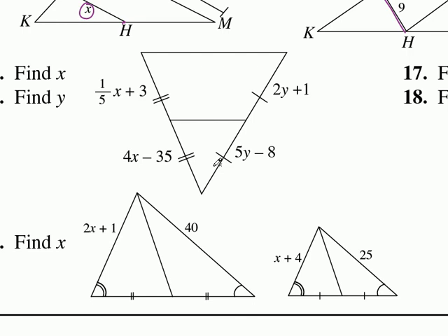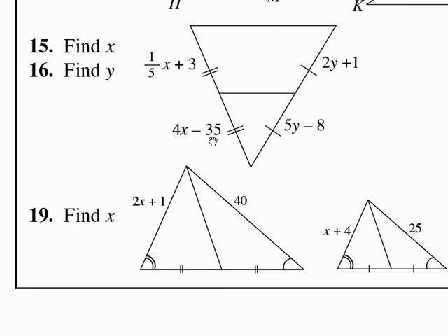Good. All right, let's take a look at this. This is a good one to work out. It's not hard to figure out how to set it up. It's really pretty easy. Look what we have. It doesn't even say it's a mid-segment, but you know it is. Why? Because it splits this into two equal parts. Do you see it? So how do I solve for x? This has 2 arcs, this has 2 arcs, so what do I do to solve for x? Just set them equal to each other.